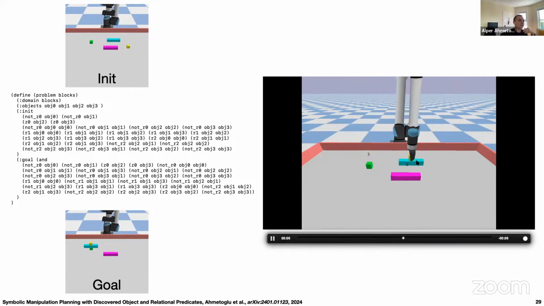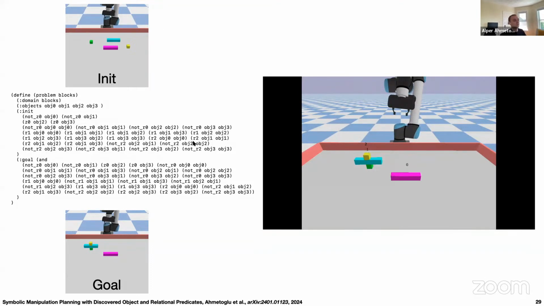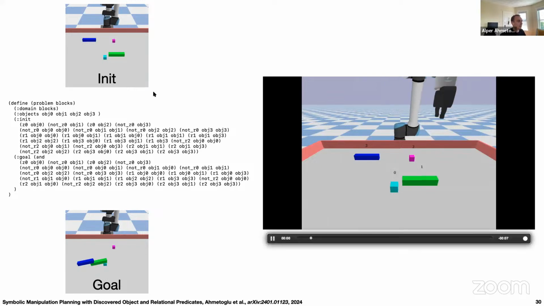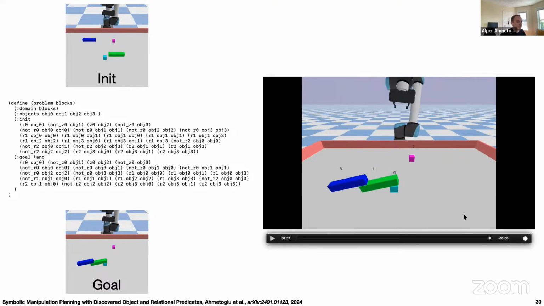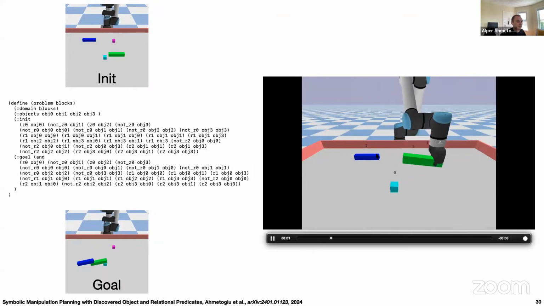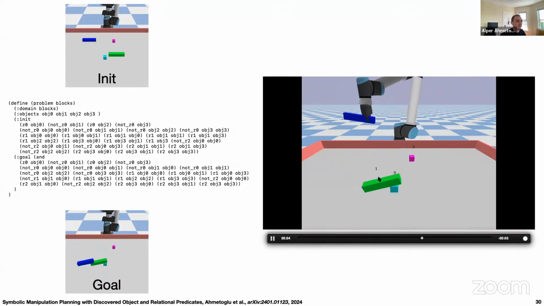Here you see the model has an understanding of the environment, that if we take this long block, the block on top of it will move together with the long block. So this is done just by trying to learn a representation where we encode the preconditions and effects of actions. Here's another example from this initial configuration. We want to reach this goal configuration. You see the model has an understanding of this sliding effect, and it can produce the correct sequence of actions to reach this goal state.